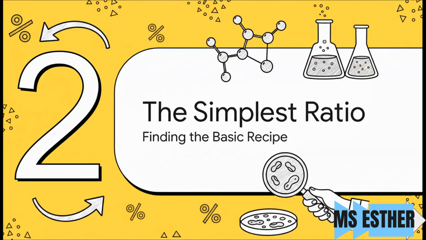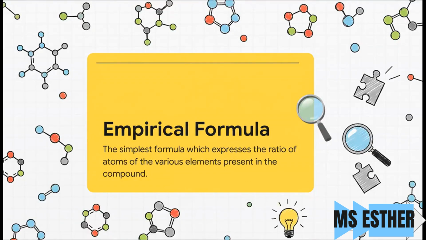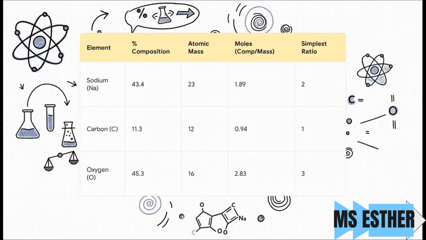Let's find out. Okay, first, we've got to get 2 terms straight to avoid any confusion. The first thing we're going to find is the empirical formula. Think of this as the basic recipe. It's just the simplest ratio of ingredients. Later on, we'll find the molecular formula, which is the real recipe, the one you actually use. Exactly. The empirical formula gives us that fundamental building block. It might not be the whole picture, but it's the absolute most important first step in figuring out what an unknown substance actually is.